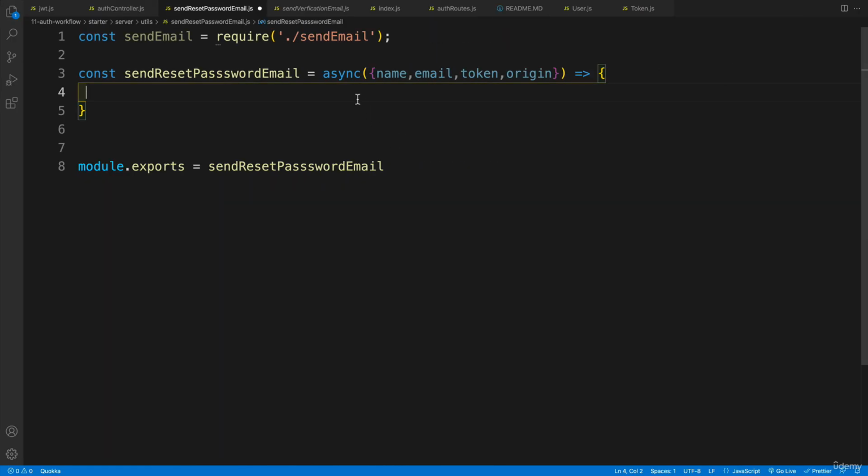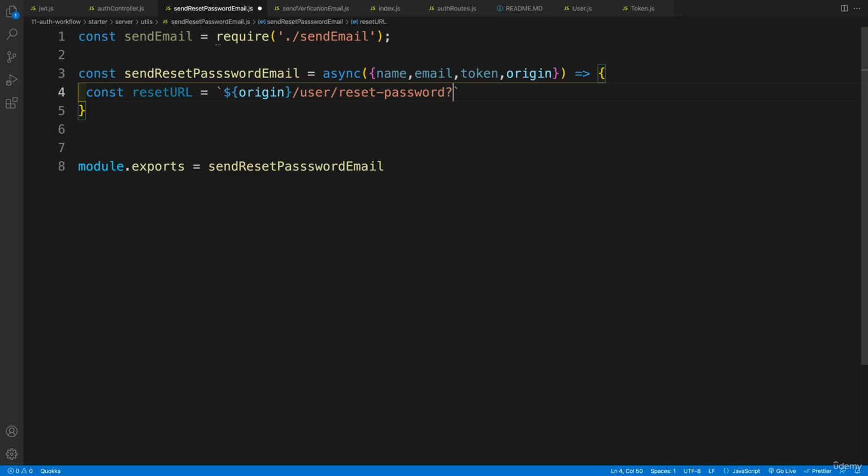So let's go back and let's just construct that. So I'm going to go with const resetURL. That's how I'm going to call it in this case. Now I will set it up as a template string because I want to pass some things in here. And then I'll try not to make the mistake like I did last time, where remember I passed in the wrong URL. So let me just double check. So reset hyphen password. Then we want to go with question mark.